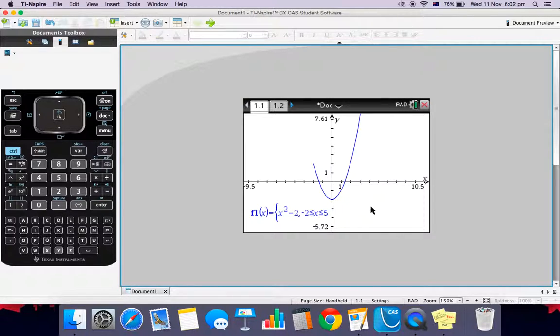Now, this equation here, f of x or y equals x squared minus 2, that is our sum, and that sum's domain is -2 is smaller than or equal to x, and x is smaller than or equal to 5. Every single graph that has a domain will have a beginning and an end. It's as simple as that. And you know that you've plotted the graph right if you can see that beginning and end.